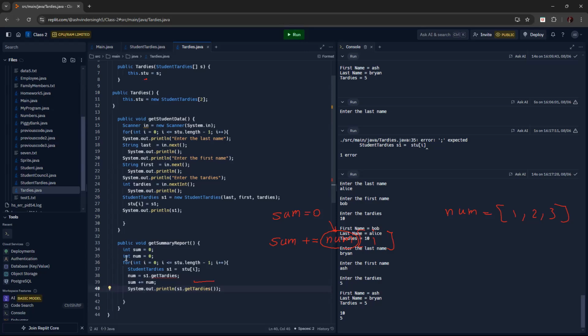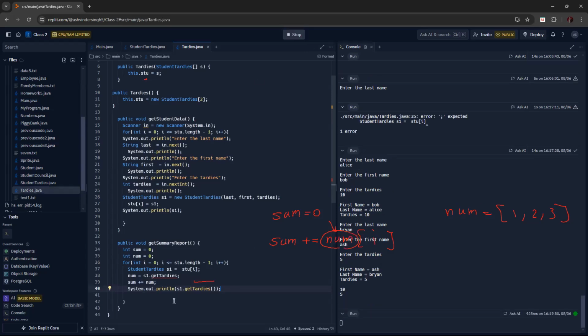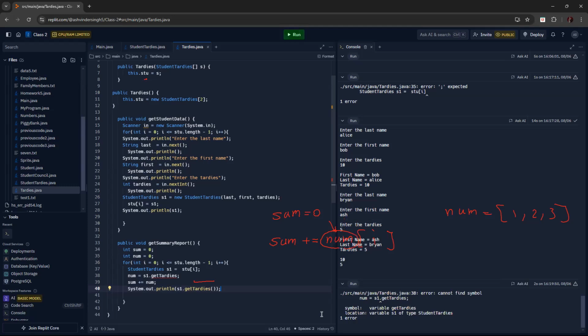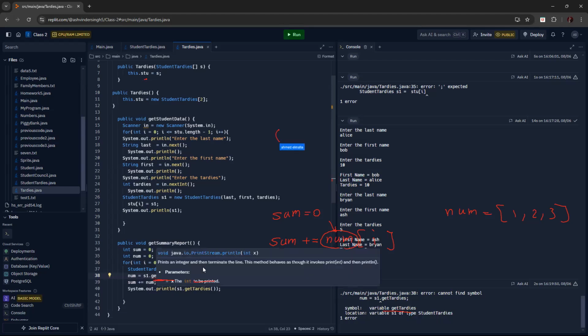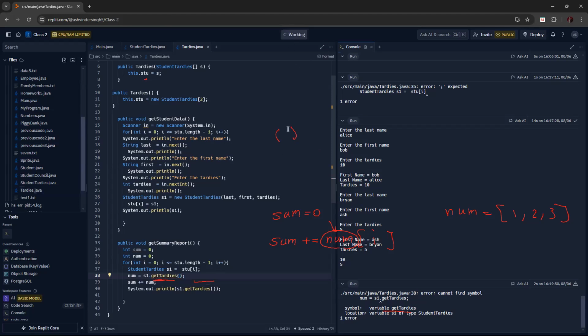Okay, perfect, you already defined it. Why here and now does it say variable get Tardies? Why is it considered a variable? When you remove the brackets from something, it's considered a variable, not a method anymore. I forgot the bracket.